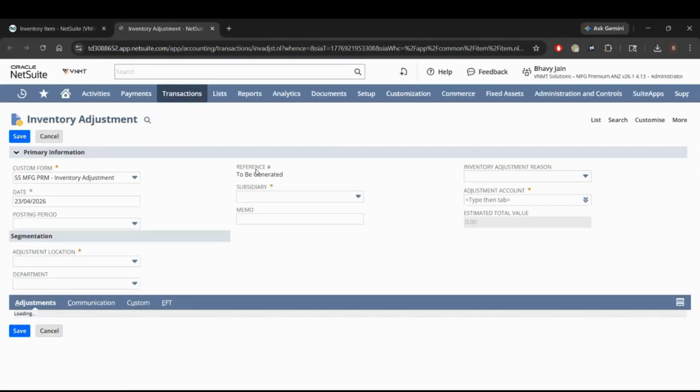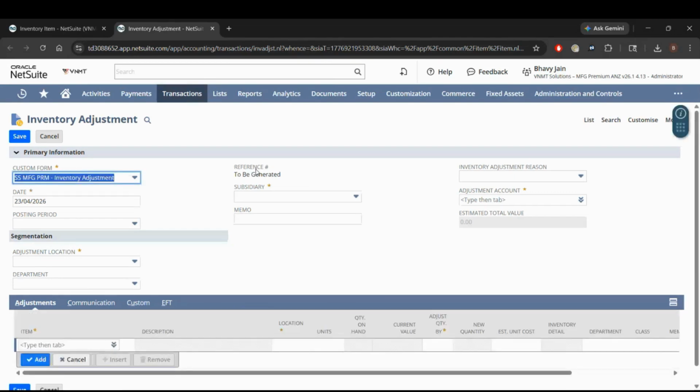Now, in case there's a mismatch between your physical inventory and what NetSuite is showing on your inventory tree for the item, you go ahead and create an inventory adjustment so that both the warehouse quantity as well as the quantity shown in your NetSuite account match.